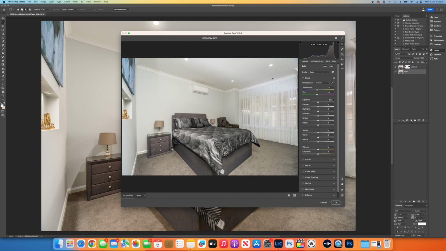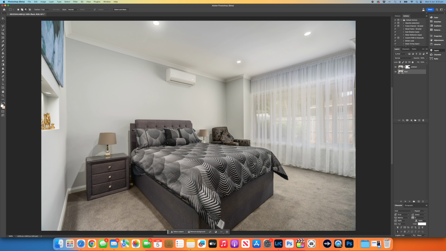Just keep clicking around on a white or a neutral area until it all looks fairly faithful to what it was. Now it is looking a little green. There's a few ways that you can fix that. You can either adjust the tint just there. There we go. That's back to normal.